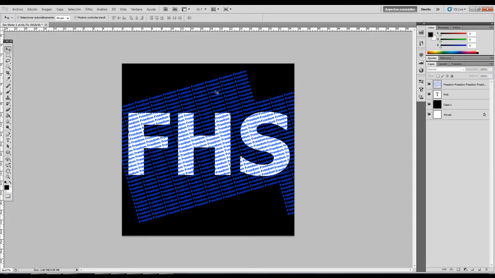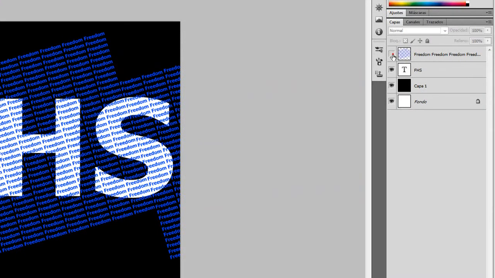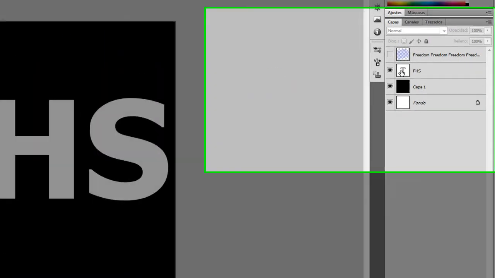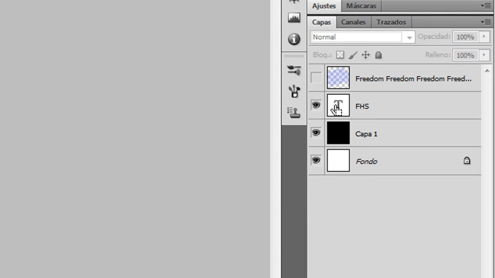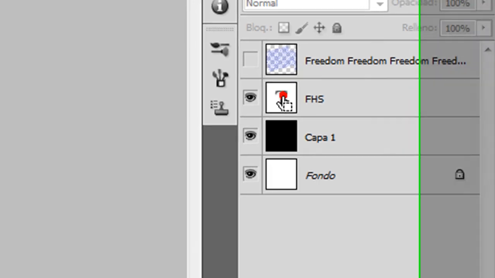Now we're going to start using the selecting tools. One of my favorite selecting styles is using the move tool. I want to select the outline of these letters. How do I select that outline? I'm going to hide this right now just for a while. I'm going to hold the Control key and place my mouse here. Can you see that new icon on my mouse? That happened when I pressed Control and placed it up here. Okay, I press Control and I click on my icon.